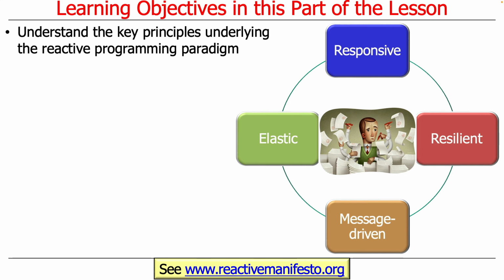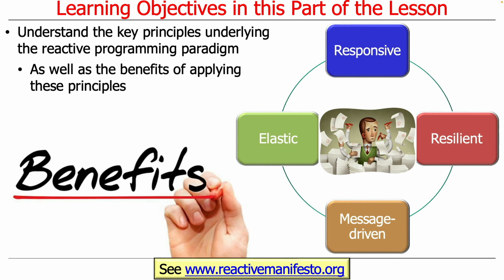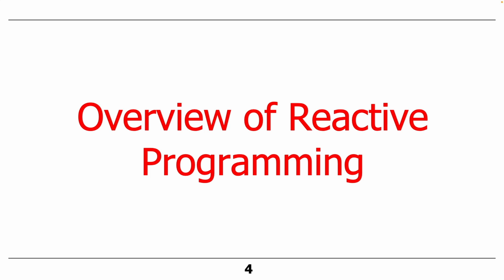You can read about them in the Reactive Manifesto. Apparently, you're not allowed to have a new paradigm unless you have a manifesto, like the Agile Manifesto or the GNU Manifesto or the Communist Manifesto, different manifestos that have been influential over time for better or worse. And we're also going to talk about the benefits and some of the limitations with these principles, because it's not all unicorns and rainbows, as I like to say.